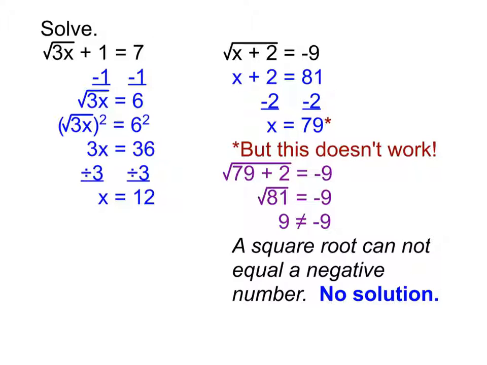And the way that you can know that, without even having to get to that point, is that anytime you see a square root equal to a negative number like this, a square root can never equal a negative, and therefore we can know at that point that there will be no solution. And so yes, that is your answer that you would write on your paper, is no solution.